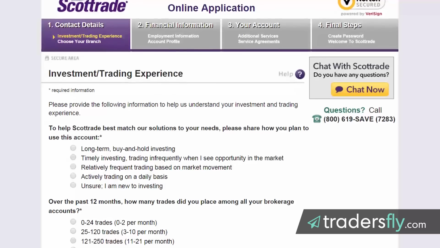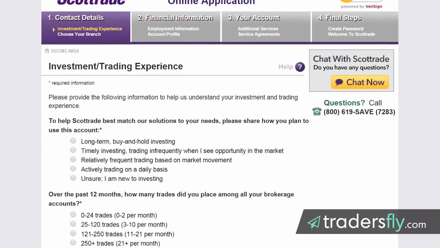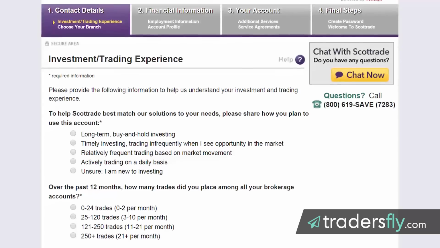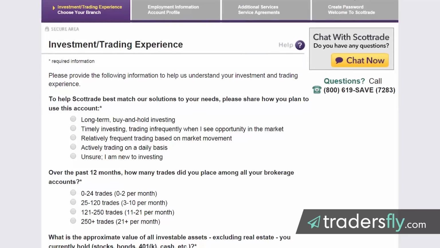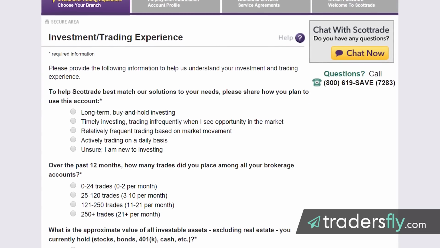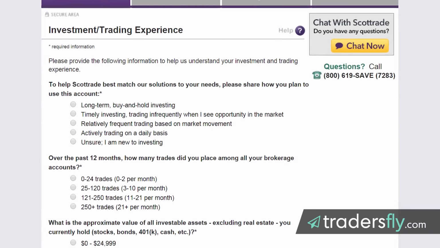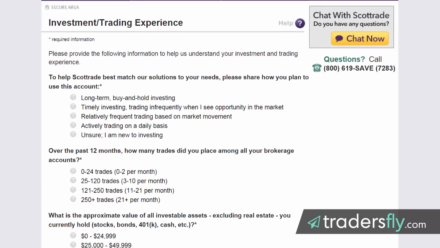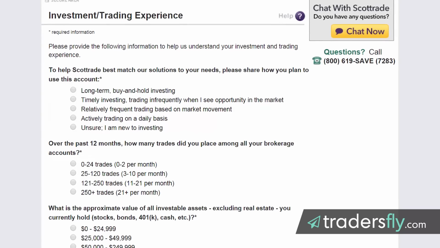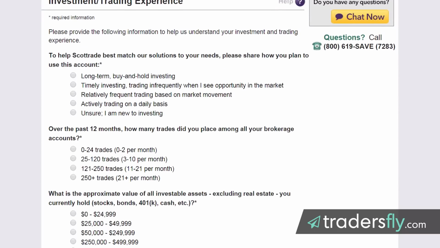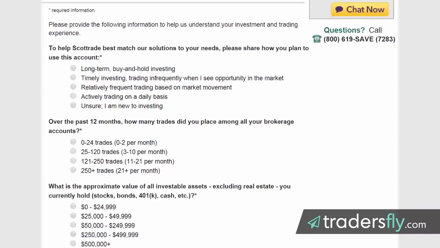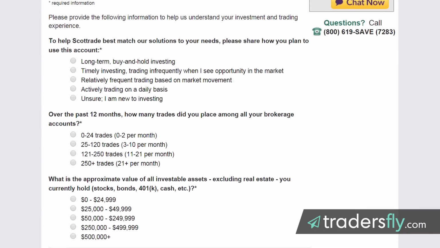It also helps them qualify you for certain programs, meaning they may block certain functionality in your account if you're brand new. So what I've done is I've said that I'm an active trader, actively trading on a daily basis. Let's say I execute 120 to 250 trades, maybe 11 to 21 trades per month.